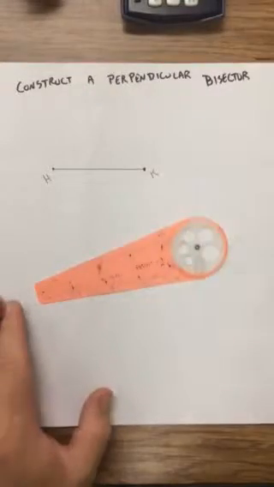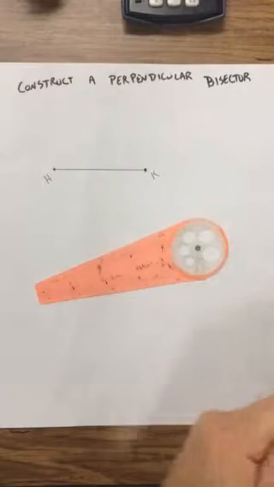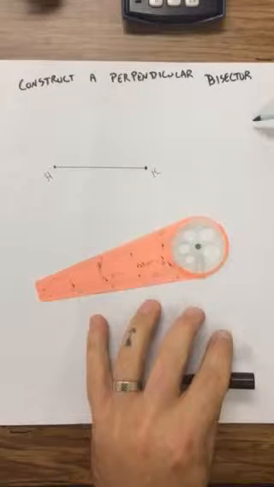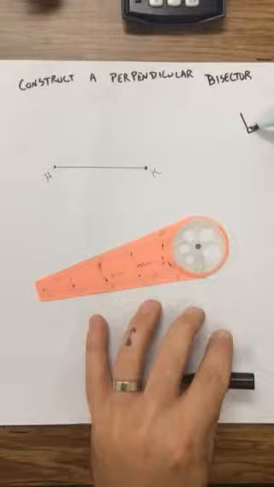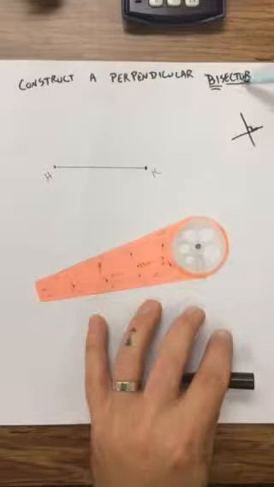What we're looking at now is constructing a perpendicular bisector. Now, perpendicular, most of us should know that it would make a right angle, but perpendicular doesn't just mean that it's a right angle. With that segment, it means that they would be perpendicular together. Bisector, bi means two, and sect means to cut.